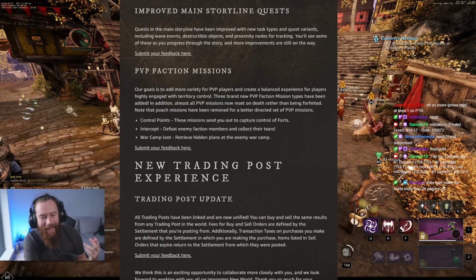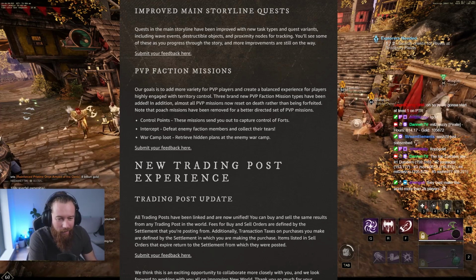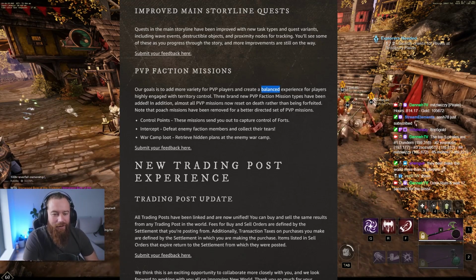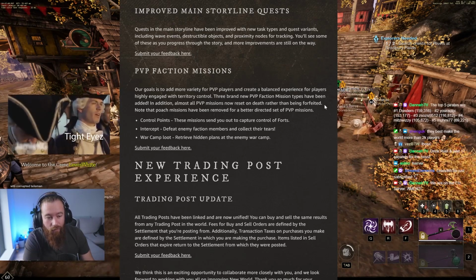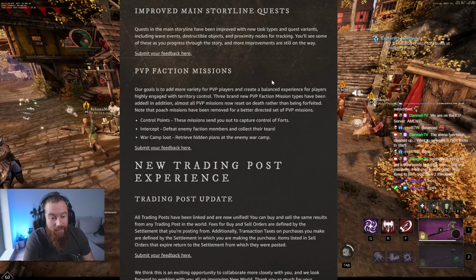Yeah, so our goal is to add more variety for PvP players and create a balanced experience for players. I don't know how they're gonna make this a thing, but we'll see. 3 brand new PvP faction mission types have been added. In addition, almost all PvP missions are now reset on death rather than being forfeited. Note that poach missions have been removed for a better directed set of PvP missions.